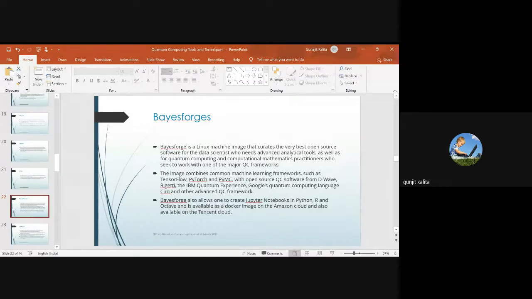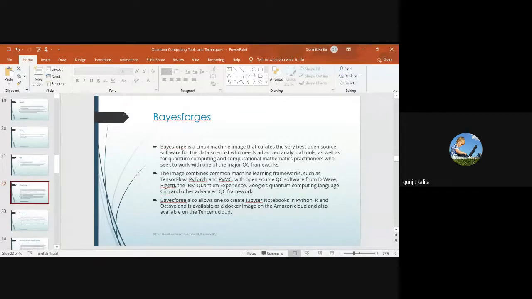Some other quantum software like D-Wave, Rigetti, IBM Quantum that I will discuss, and StackU can be worked with it. It allows you to create its own Jupyter notebook like Python. Basically, you can use the Python Jupyter notebook there, or some interface like R language or tables can also be used.